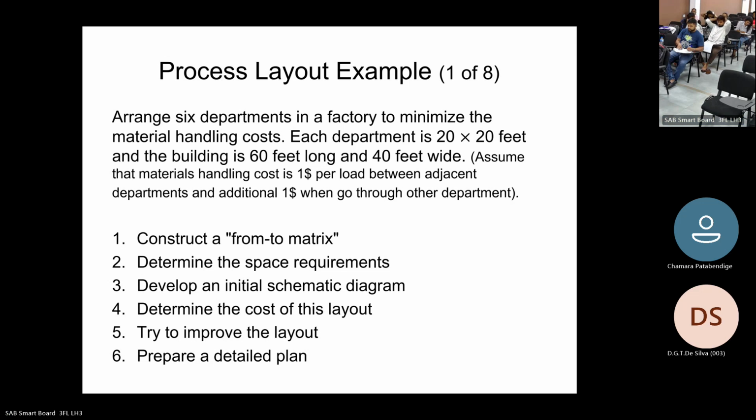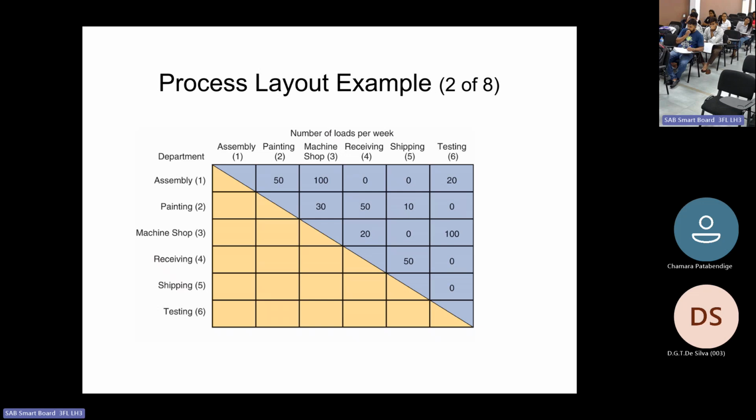Are you with me? Can you understand what we are doing? We try to identify the layout plan. It's more accurate depending on the number of transactions. You begin with something called an initial solution, and then to keep improving it, we need to show the number of transactions on the initial plan, like this.